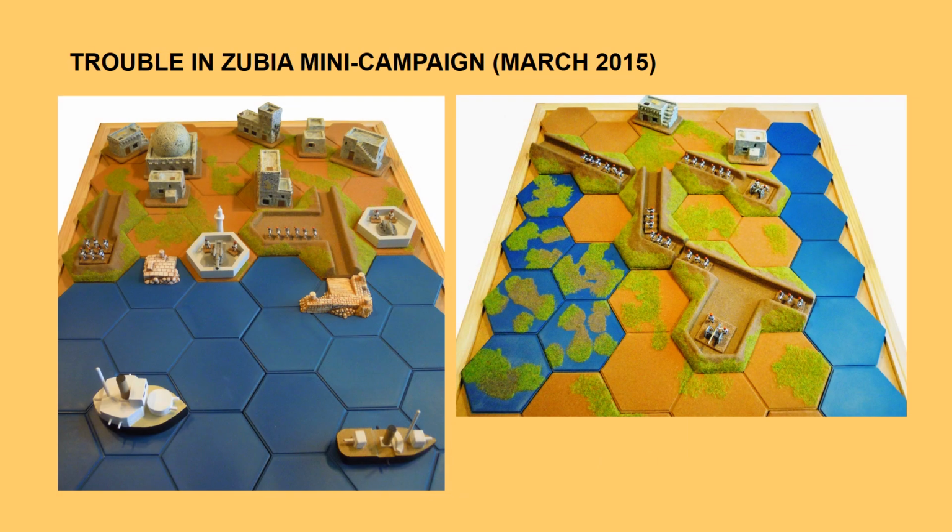The following month I set it up to fight the Trouble in Zubia mini campaign. This started with a naval assault on a heavily defended coastal city, which is shown on the left, and was followed, as you can see on the right, by an attack on the trench system which was defending the capital of Zubia.